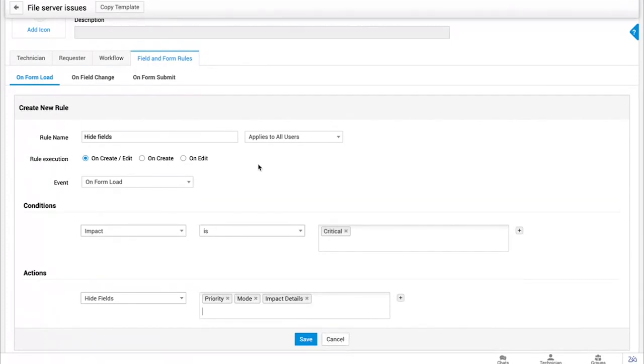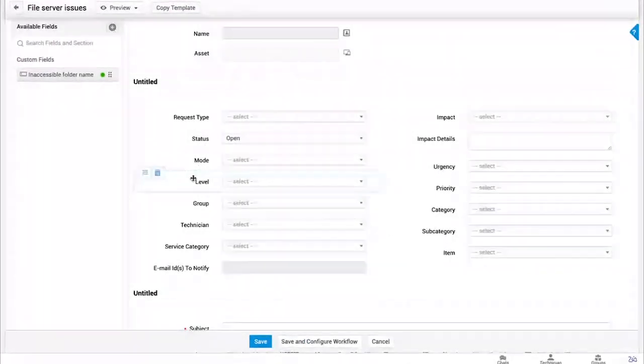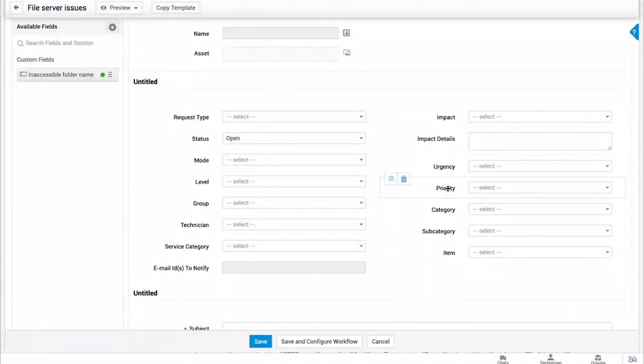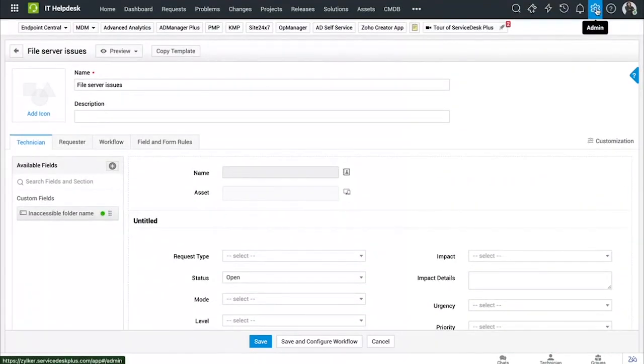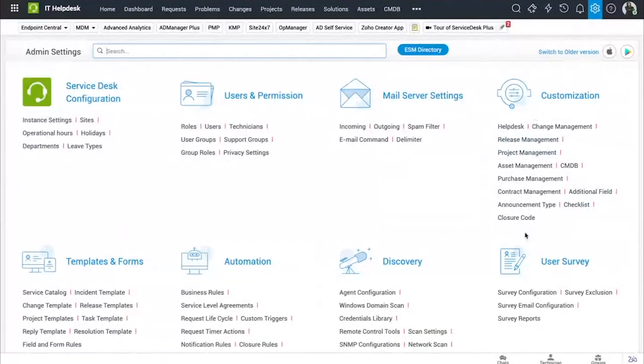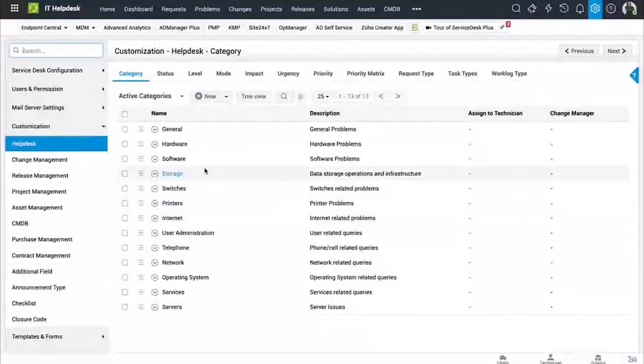All right. Now, one more thing that we saw is in these templates, we saw several properties, right? Status, mode, level, urgency, priority. So where do you configure these so that it represents your organization's process? So again, head back to your admin section. Under the customization category, you have help desk. Head over to help desk, and you have all the various parameters listed in this horizontal manner.